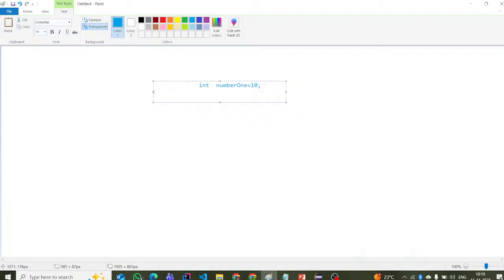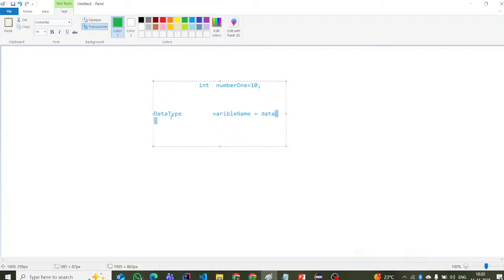Let me take a different color, green. Here integer is the data type, then the variable name, and equal to one data.